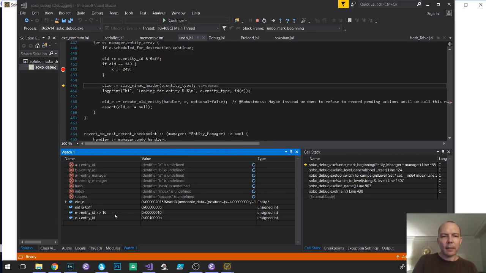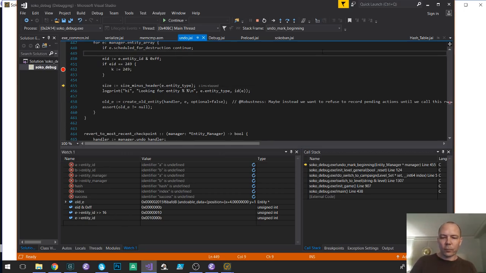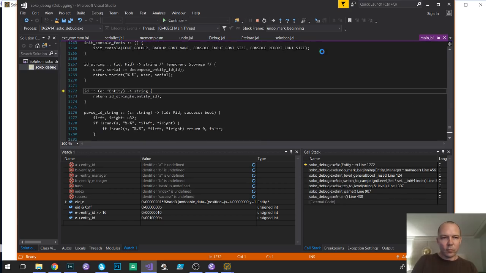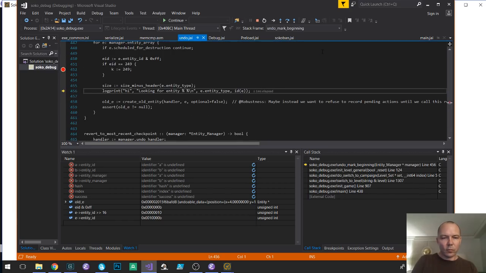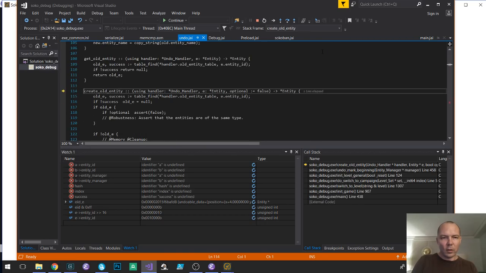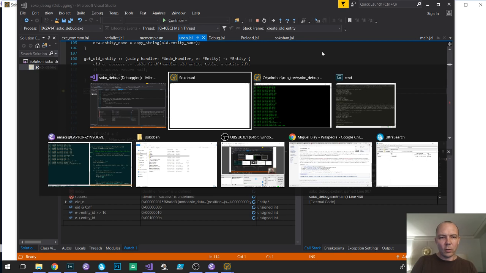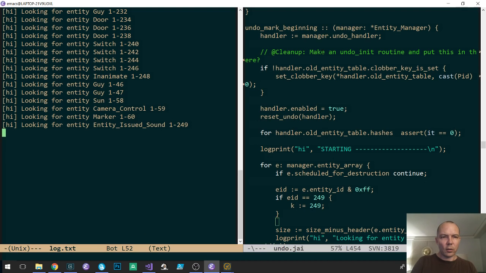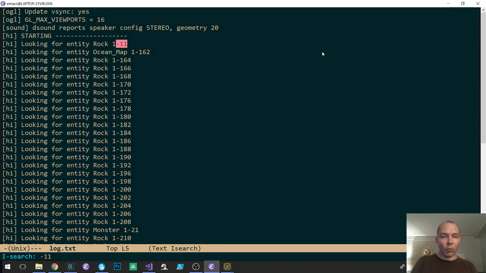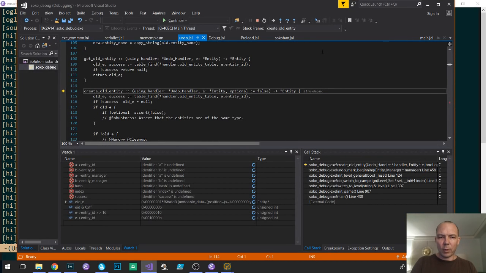B, so we create an old entity. Oh, I was going to look for that in the log. There's a 111. There's not a 1611, but am I wrong about... So the entity ID is 0010000B.